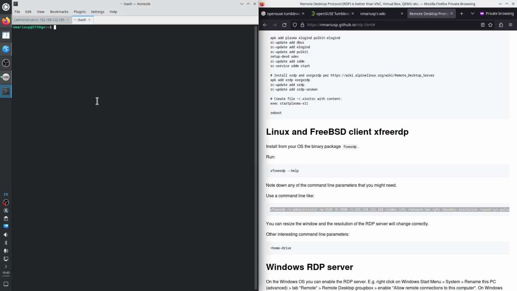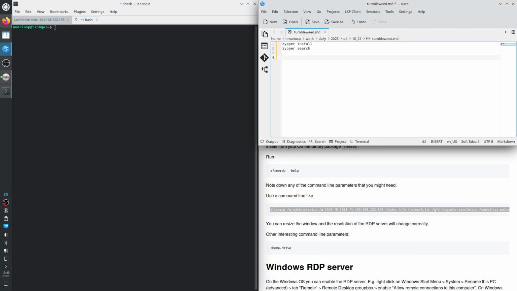Ctrl-Shift-T. xfreerdp is there, it's installed. Let's edit the command line. This is administrator. The IP address ends with 185. And that's it.